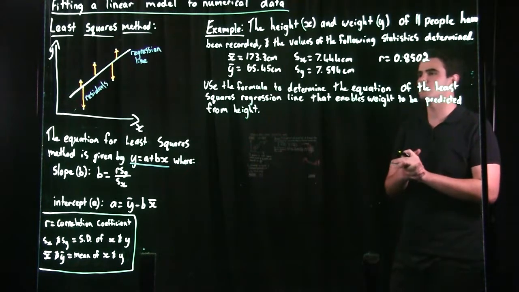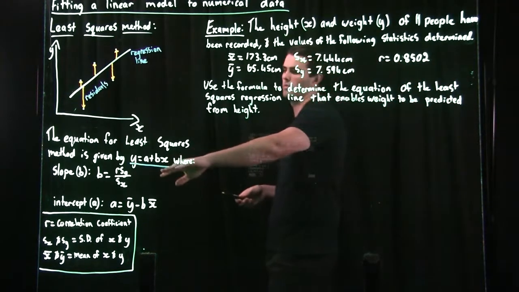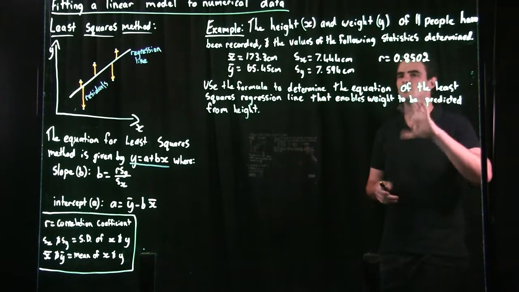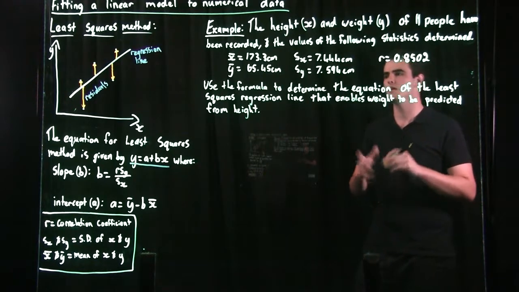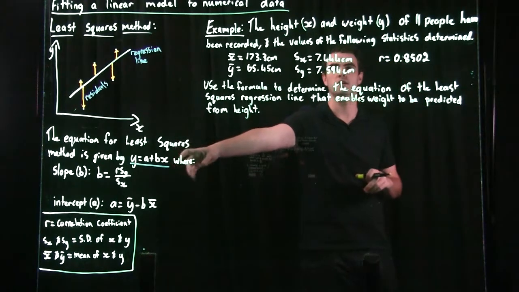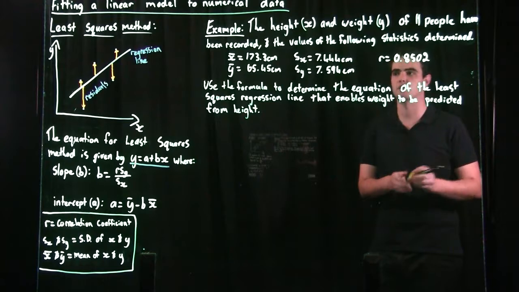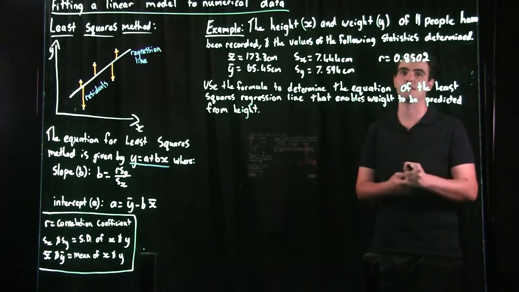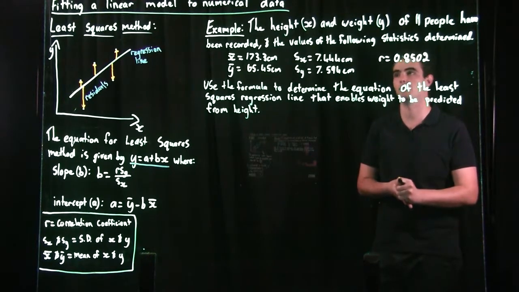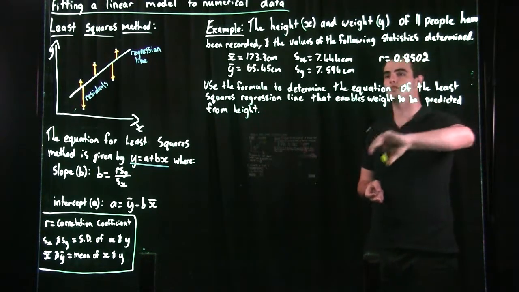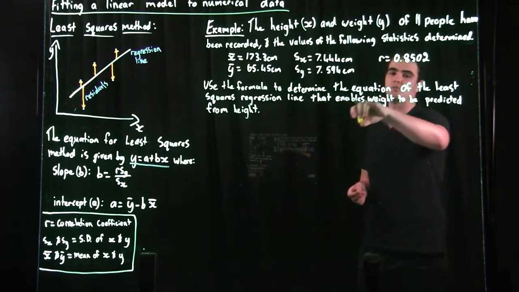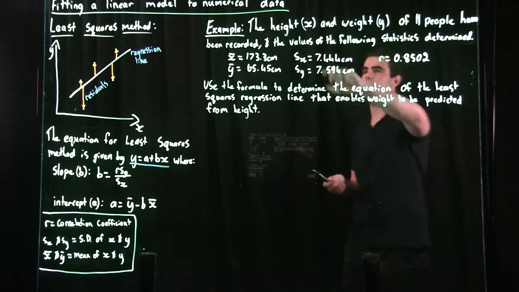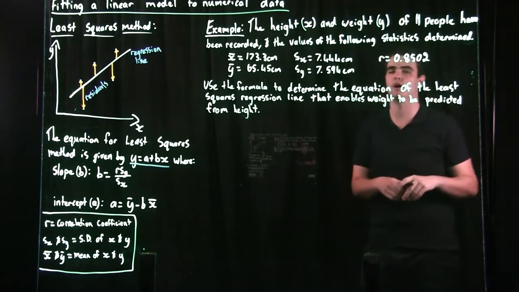All we're doing here is trying to figure out this formula so that we can get an equation. That's all the question asks us to do. Don't get too confused by the wording. It's just asking us to find the equation y equals a plus bx. Before I do anything, I'm going to write up my explanatory variable and my response variable. Reading the question, the main bit here is that it enables weight to be predicted from height. The other indicator is that height is the x, weight is the y.